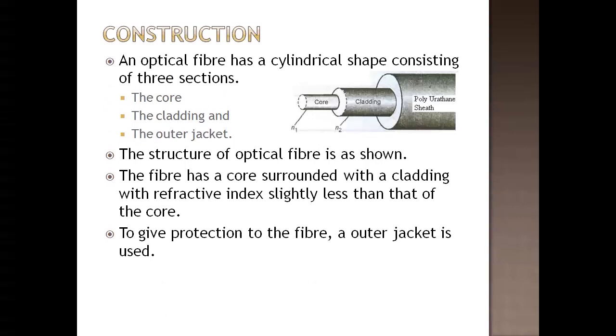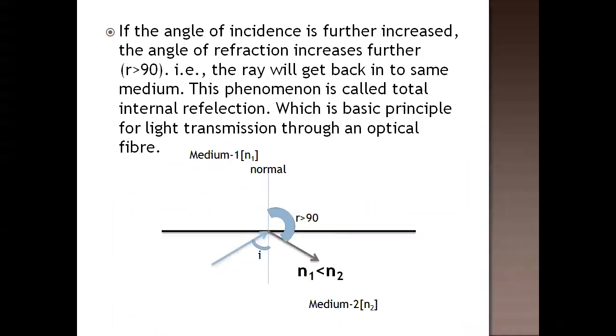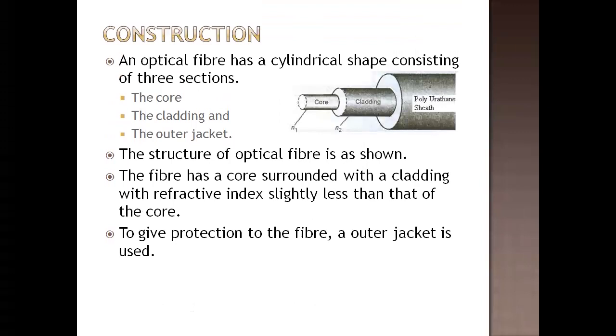So for the construction of an optical fiber, as we had discussed in the earlier slide, total internal reflection is the basic principle. So you need two mediums. One should be a denser and another a rarer medium. That means one medium should have a greater refractive index, another a lesser refractive index. And the angle of incidence at the interface should be greater than the critical angle. So depending upon all these conditions, for the construction of an optical fiber, they have chosen two materials called core and cladding, where the core acts like a denser medium and the cladding acts like a rarer medium.